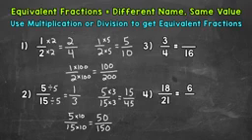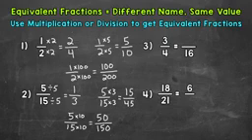Let's move on to numbers 3 and 4, where we have a given fraction and then part of an equivalent fraction. We need to find the missing part of those equivalent fractions. So for number 3, we have 3/4 equals how many 16ths? So we need to look at what we're given. We're given both denominators. We have a 4 and a 16. We need to take a look at how do we get that 4 to equal 16? And then we need to do that same exact thing to the numerator in order to get an equivalent fraction.